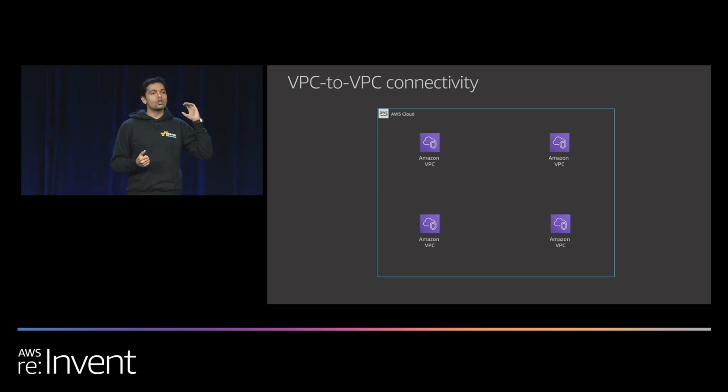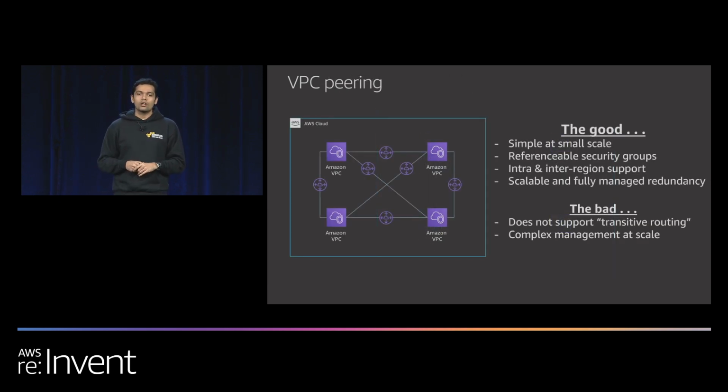Simple example, let's say you've got these 4 VPCs, and assuming you wanted all of these 4 VPCs to communicate with each other, you can get started by using VPC peering to build a full mesh of connectivity between these VPCs. Now, VPC peering is super simple to set up and does not introduce any sort of bandwidth limitations. VPC peering can be configured between VPCs in the same region, across regions, or between different accounts. But as you can see here, just with 4 VPCs, you had to configure 6 peering connections and accept as well as configure routing for each of them.